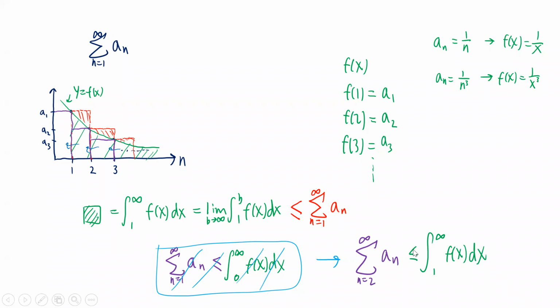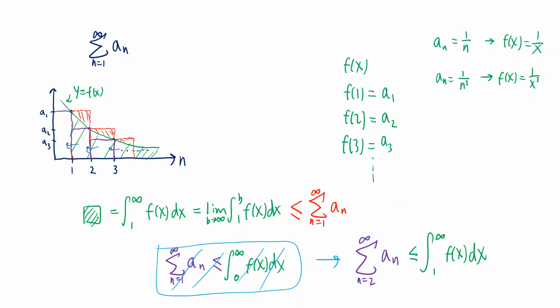And in this case, I'm going to test this series, but this series starts from 2 instead of starting from 1. But does that matter? It doesn't matter. Because if you can prove that this series is convergent, then after that you add one more term back there, and this is still a convergent series. If you have a convergent series and you add one finite number to it, it's still a convergent series.